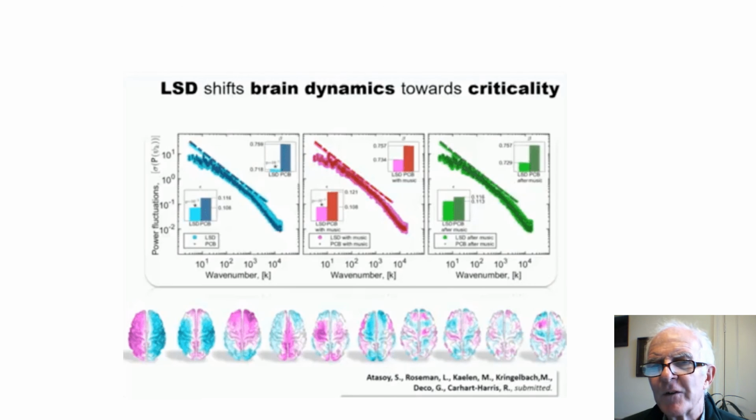Interesting observation: hallucinogenics shift brain dynamics towards criticality as well. I say that because one of the recurring themes from people that have taken LSD and psilocybin, other hallucinogenics, is they get an insight into the interconnectivity of the universe. It's a common theme that comes through, which I think is quite interesting, as the brain moves towards this more self-organized criticality. I think these substances act on a number of areas, but they largely switch off the default mode network.